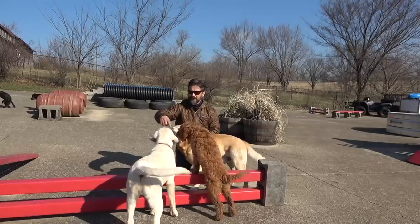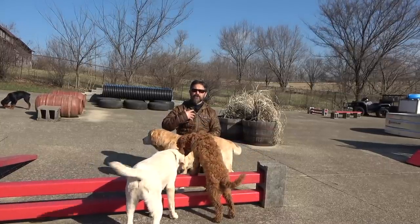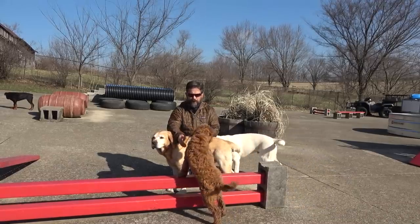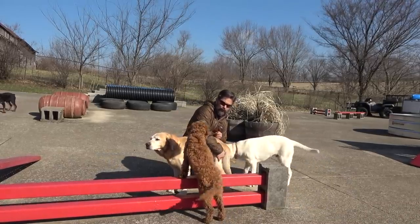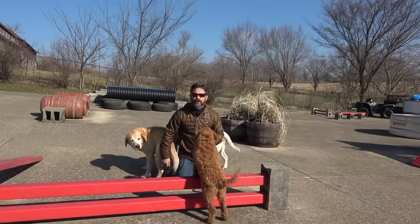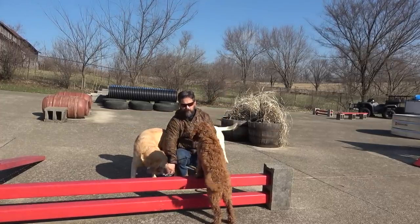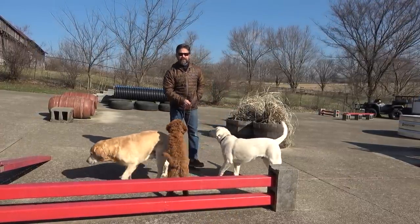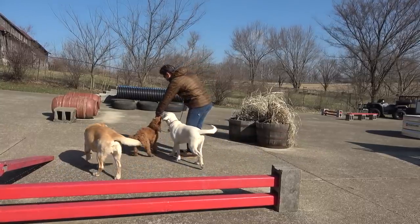So she has to have interspecies socialization. She's around me, that's intraspecies socialization. And we're going to get some environmental socialization right here, because she's going to learn to deal with an environment that's not the most fun thing. It takes a little bit of effort to get over this jump here. Come on, come on. And she did it. Now, that's not a lot of effort, but it's some, you know?